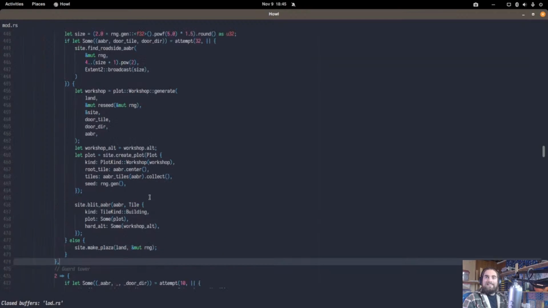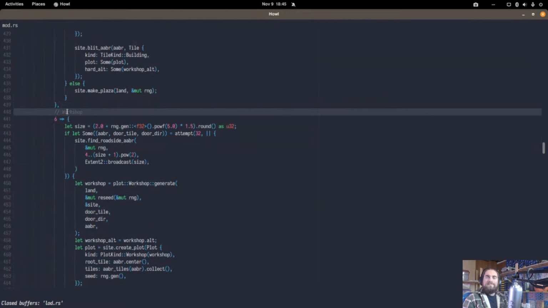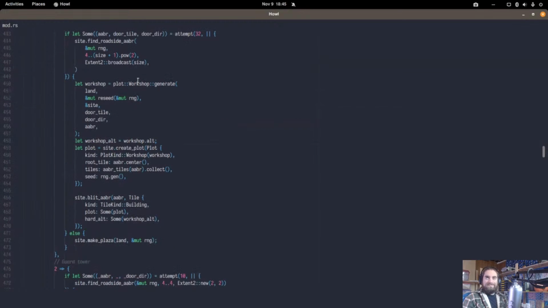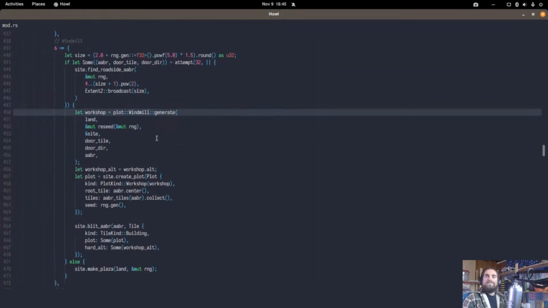So back to what I'm doing now. I'm basically just copy and pasting the code that generates the workshops and windmill. There we go. Instead of generating a workshop, we're just going to generate a windmill. And we need to create a new plot kind for the windmill.